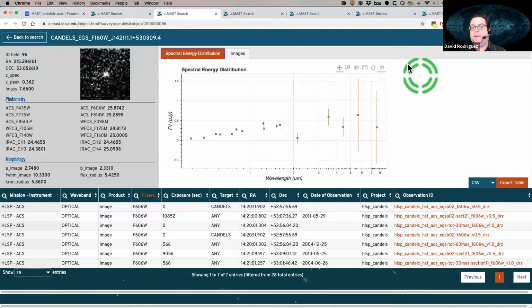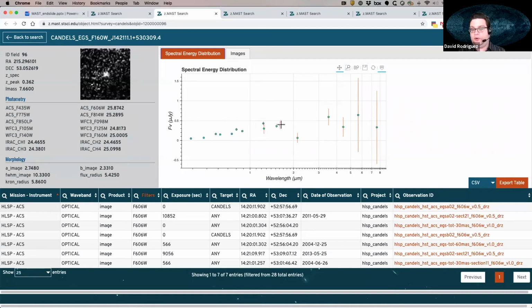Let's talk about the main panel here, what you see front and center when you go in. There are two tabs currently available: the spectral energy distribution, or SED, and the Images tab, which is for image cutouts. The SED is constructed from the data available with this particular survey. This is in contrast with some other archives, for example, that harvest data from elsewhere. This is showing you what data is available in Candles. So this gives you a good idea of the data coverage available.